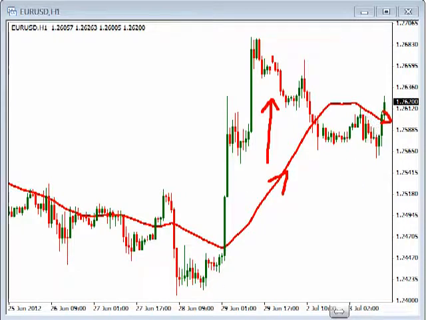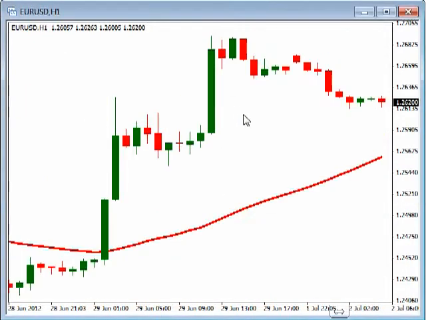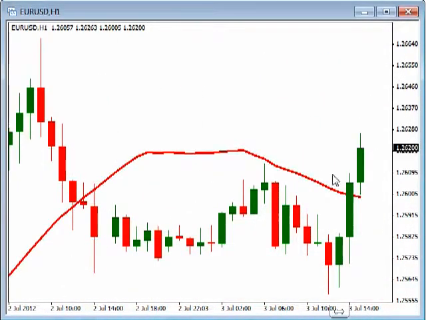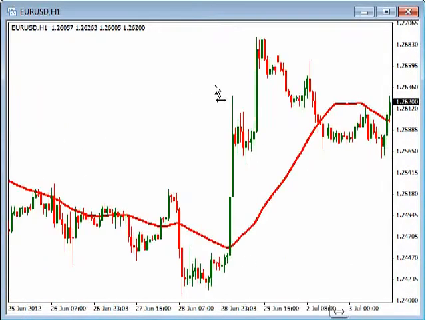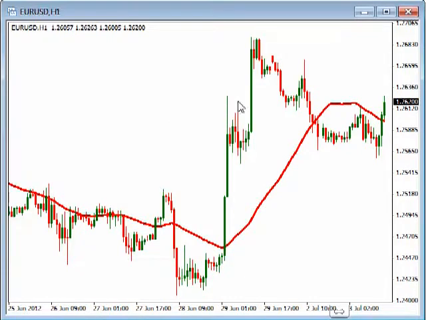But with a situation like we have right now where the moving average is going down, and I can blow this up so we can see it a little bit clearer. So the moving average is going down, but price is above it. Now we've got a situation where there's not really a strong or an established type of a trend. And so we typically will avoid trying to look for the simple trading method in that type of a scenario. Now at some point that's going to change, and then we can do that.